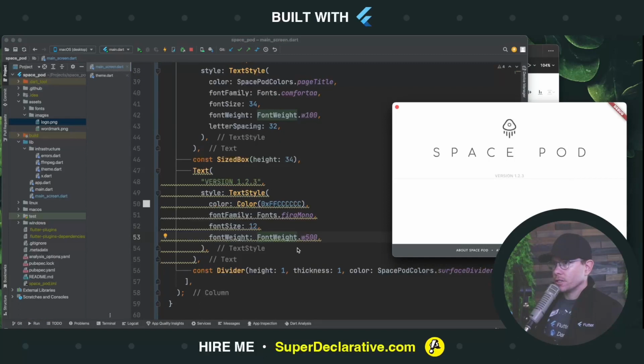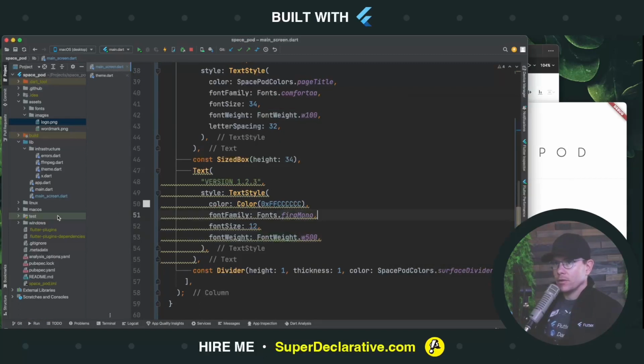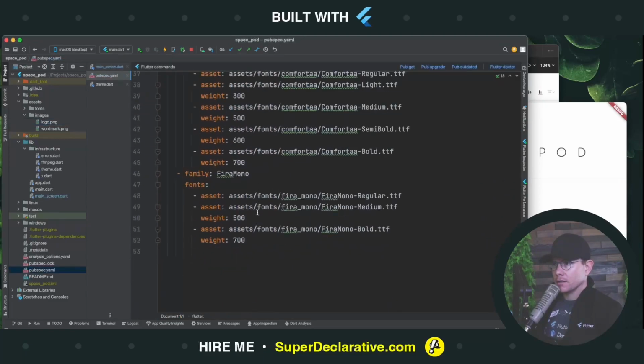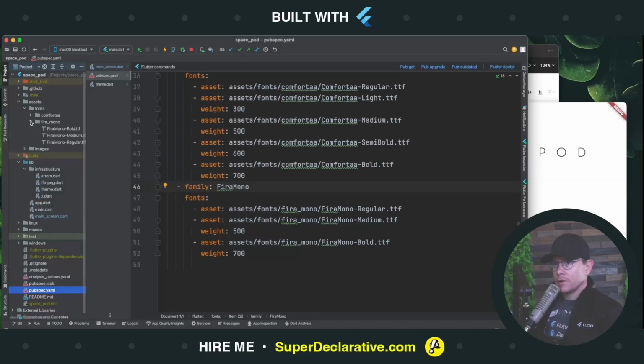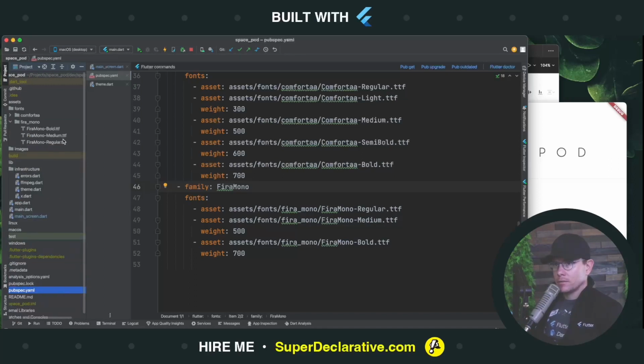And there's our version. Unfortunately, it does not seem to be loading Fira. Let's see what's in the pubspec. There's Fira Mono, asset, fonts, Fira Mono, regular, medium, bold, all TTFs.